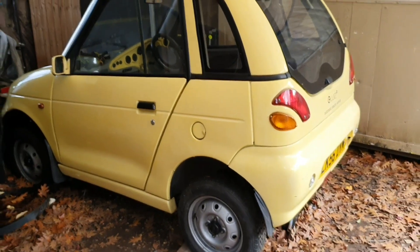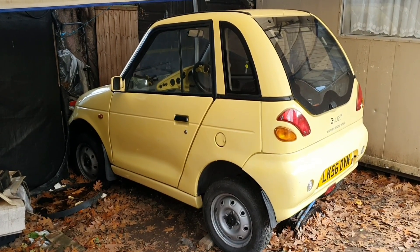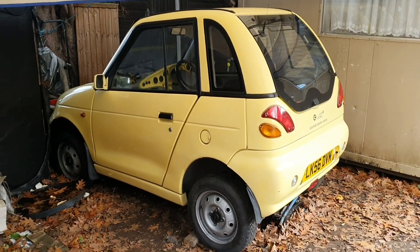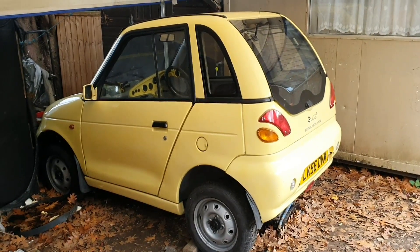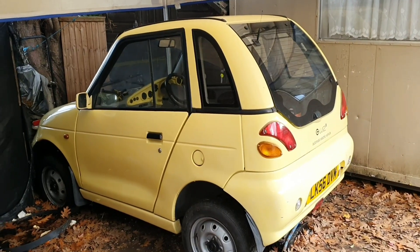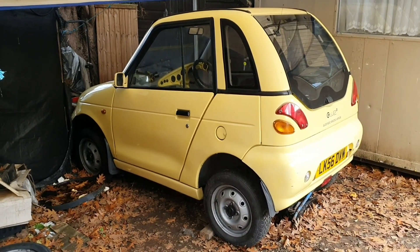I also took the back seats out — the G-Wiz was actually registered as a two-seater. He confirmed that there isn't much of a rise on the insurance for that; there's only something like a £12 rise for turning it into boot space instead. So it's not a terrible price with Adrian Flux. The issue with them is they do charge you more if you've only just bought the car — if you've owned it for a year or more, the insurance premium drops significantly. This car has dropped about £100 in insurance for the second year. So the next year it will go down and stay down, going down again on the third year. Adrian Flux are relatively okay if you only want to insure the G-Wiz.